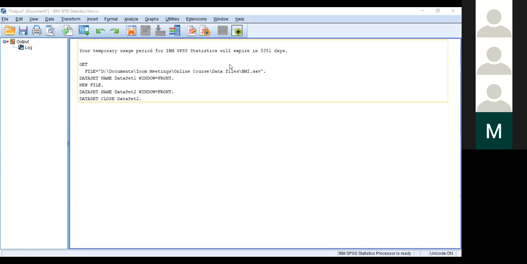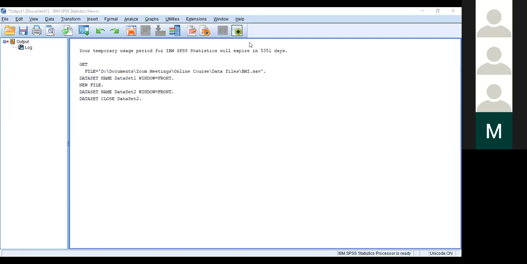So from the viewer window, which is the result window, you can enter into the table pivot window, which is where you can edit the table. We're going to do that when we run some analysis. So just first of all know that there are two windows that will come to you: the data editor window and this result window.